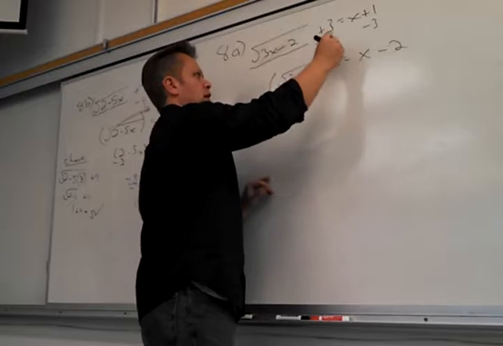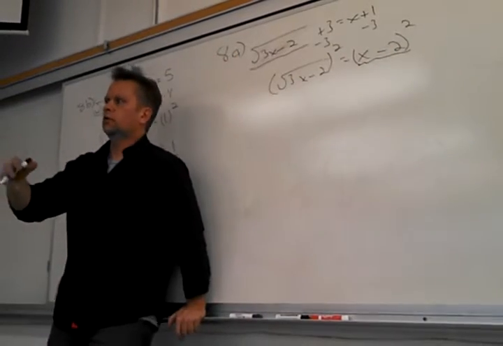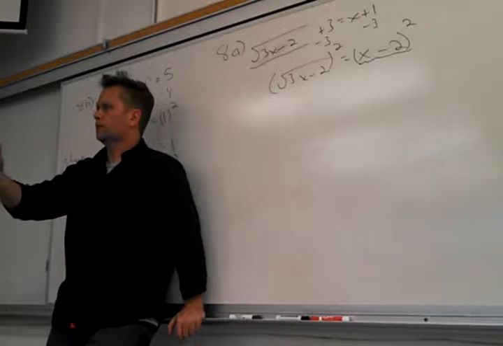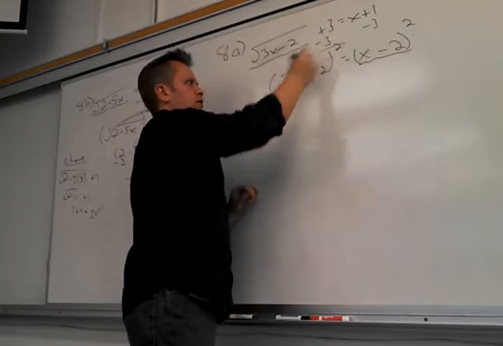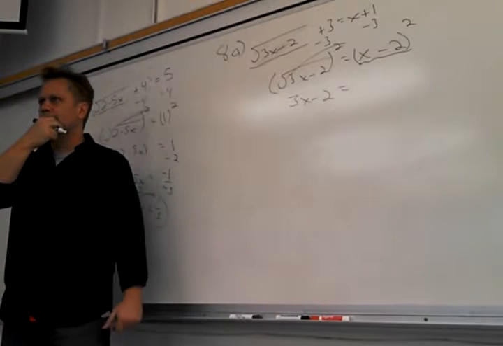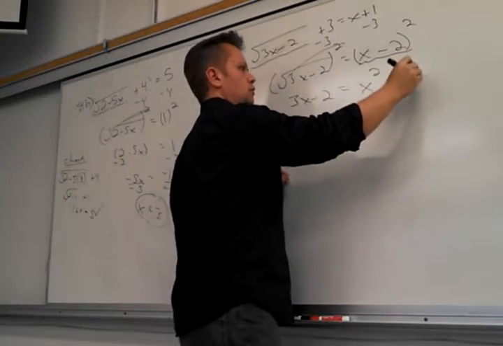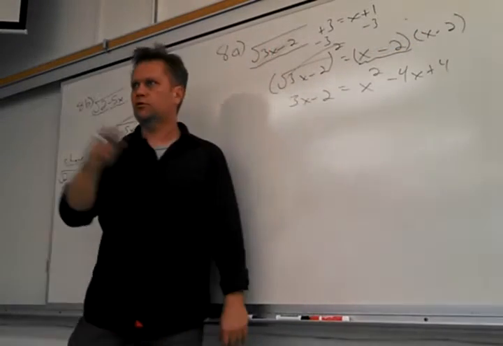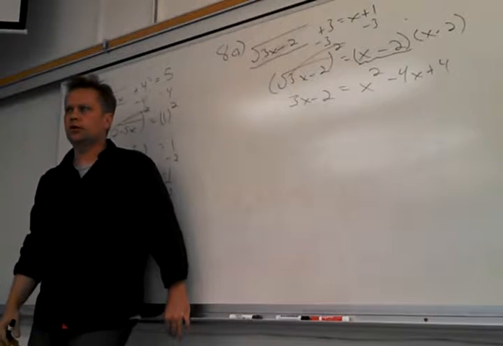So you square both sides, which means what do I have to do on this side? FOIL. The next big mistake I get is people say that the answer is x squared plus 4, and then you don't have any chance. So I'll do this side: x squared minus 4x plus 4. If you need to, you can write that twice again. That's what squared means. Now, what part of this tells me what to do next?